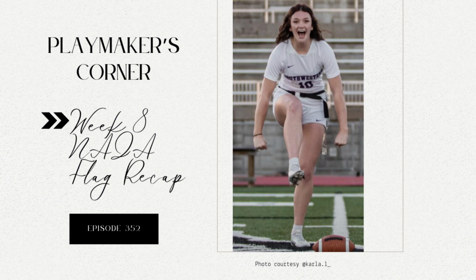But let's talk about Reinhardt first here. Defensively, I think they really challenged Warner, gave them some good looks. This is a Warner team that is pretty deep at the skill positions between Kayla Ludwig, Bunting, Vincenzini. Adriana Williams is really tough after the catch. She's arguably one of the best utility players in the entire country with just how dangerous she is when she gets the ball in her hands. And the crazy part is that she's only a freshman, I believe, or an underclassman. If you're Warner, you obviously got to feel good about your skill group.